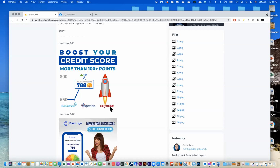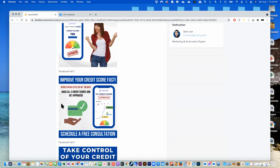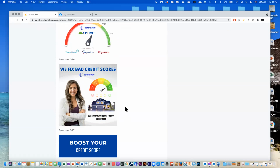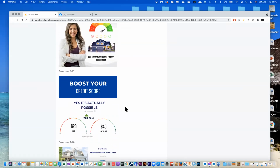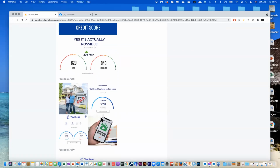And the call to action would be to get them to come back, to opt in for a lead magnet, or to schedule an appointment with you on your calendar, or whatever that is. Come and look at your website, however you want to get these people back in there. But these templates are yours to use and customize. There's a placeholder location for your logo. So you can put your logo on there, you can rewrite whatever you want, and so these can be branded for your own business. So there's placeholders for logos. Again, this is a template we're giving you as part of a design resource, and you can customize them. It doesn't take a lot of graphic talent to go replace just your logo.